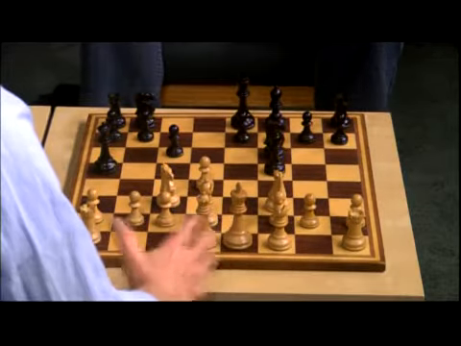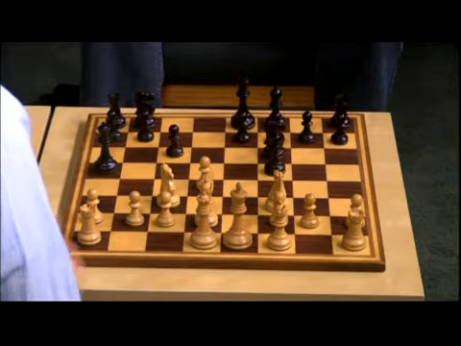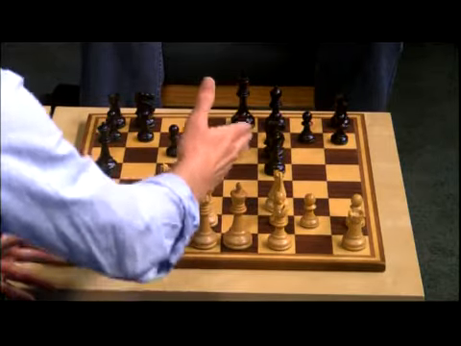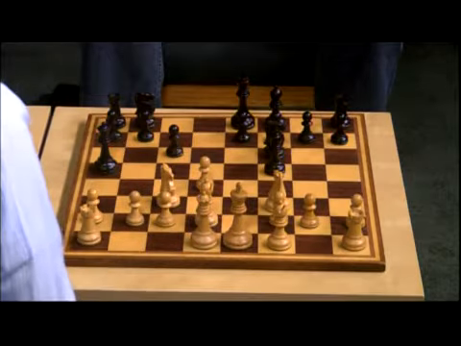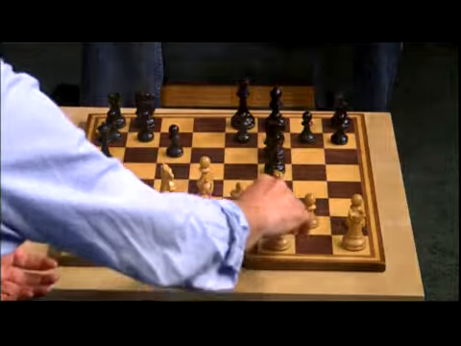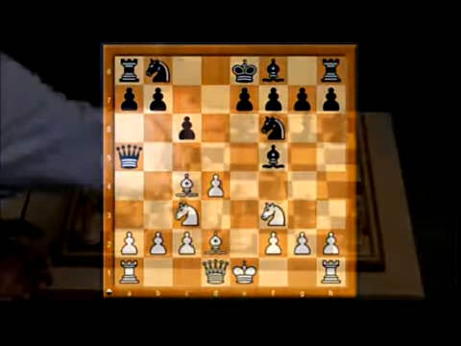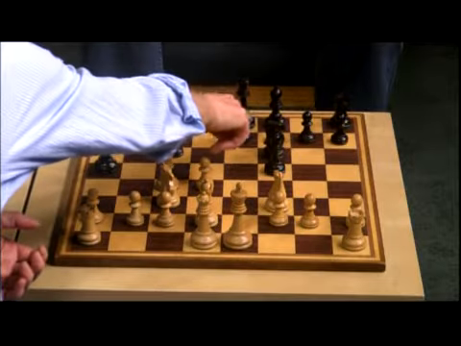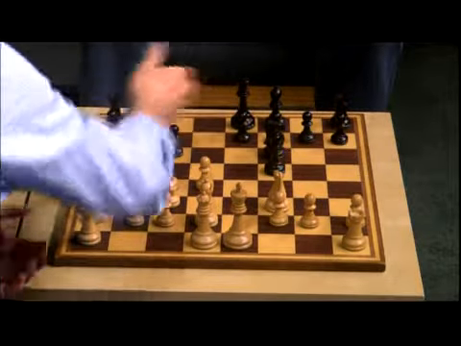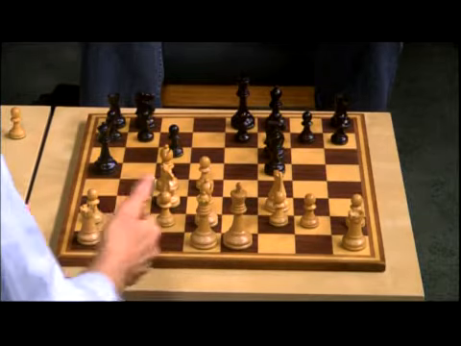White now has to decide whether he wants to castle queenside or kingside. If he wants to castle queenside, he needs to move his queen so that space is clear. He's decided he wants to castle on the kingside. He develops his f1 bishop to c4. It's on this important diagonal that attacks towards the f7 pawn. One of the interesting things about the Scandinavian is that both sides can easily castle either way.